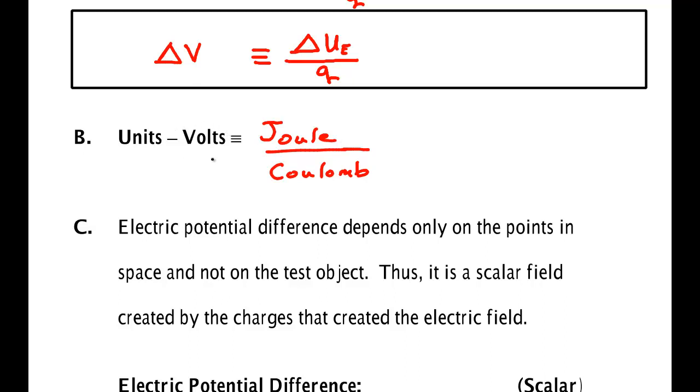But it turns out there was this guy Alexander Volta, who was very important in developing the first practical battery. And so this is happening in this portion of the course. They began after Newton to start naming units after people. So it's called the volt. You'll have to remember that a volt is always a joule per coulomb.